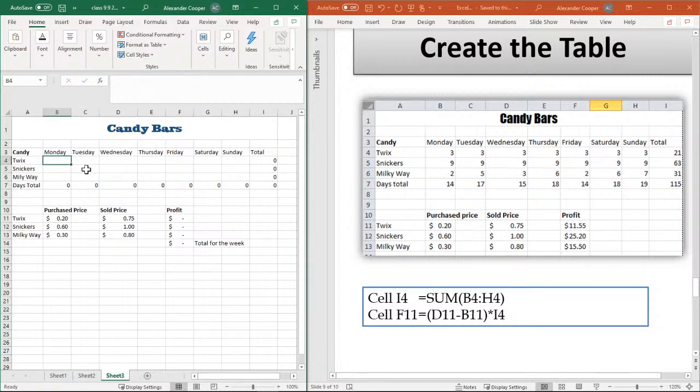So if I actually put in different numbers, instead of 3s, let's do 4s. And this week we did 8s, excuse me. And then this week we just kind of did random numbers, okay? Don't think I sold 89.